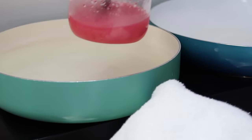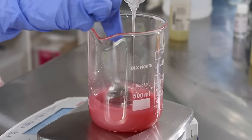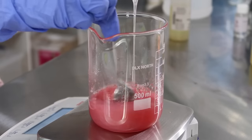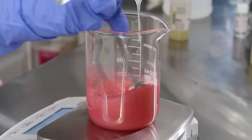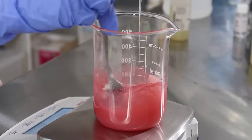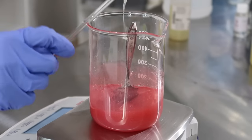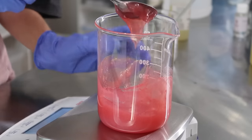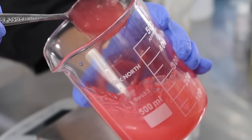All right, now we can go ahead and remove phase A from the heat once the shea butter is melted and all the silica is mixed in. And now you want to mix phase A while you slowly pour in phase B. And you'll notice this is when phase A will thicken. Once phase A and B are combined, you'll get a nice, it's not really thick, but hold on, I'll show you guys. Let me just finish mixing everything in. All right, that is the texture you want, something like that. There we go, perfect consistency.